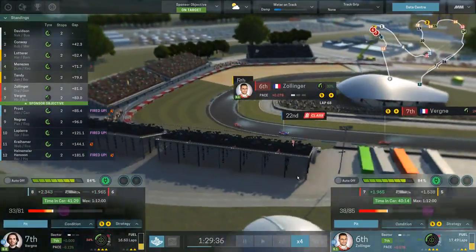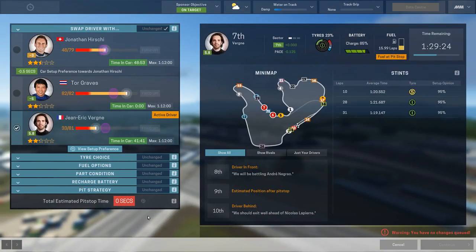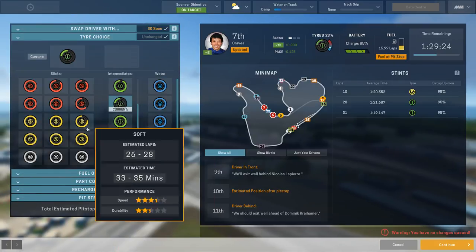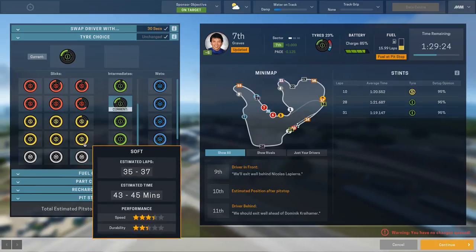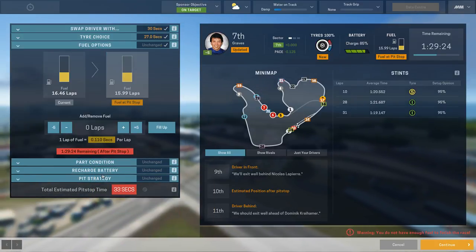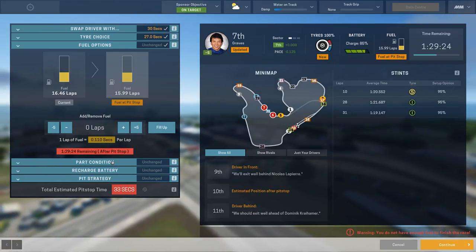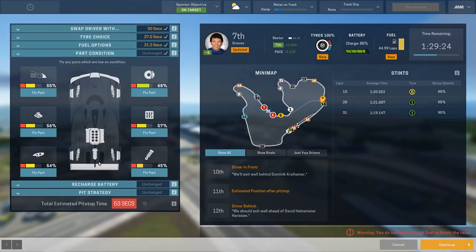Right, I think we'll change drivers. I think we'll pit Verne this time around, just because the tyres are getting really low now. So we'll put Gravesy in the kart for his main stint. I think I'll put the medium tyres on. We'll just have to try and go as long as we can and see if we can get him to a point where the car only has to do one more stop.